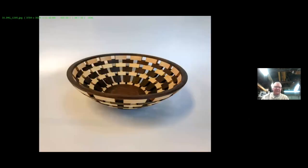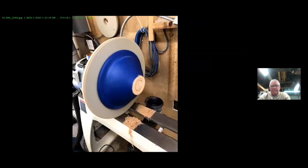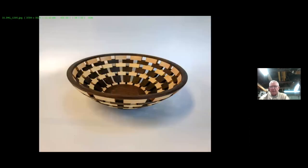Here's another bowl. Again, this is a challenge for a vacuum chuck. If you think about it, just intuitively, it's going to tell you you don't want to do this. But I do them all the time. I do them by putting tape across the back. Again, volume doesn't matter. If you get a little leakage, it doesn't matter. So use the masking tape on the open segment bowls and they turn out just fine.